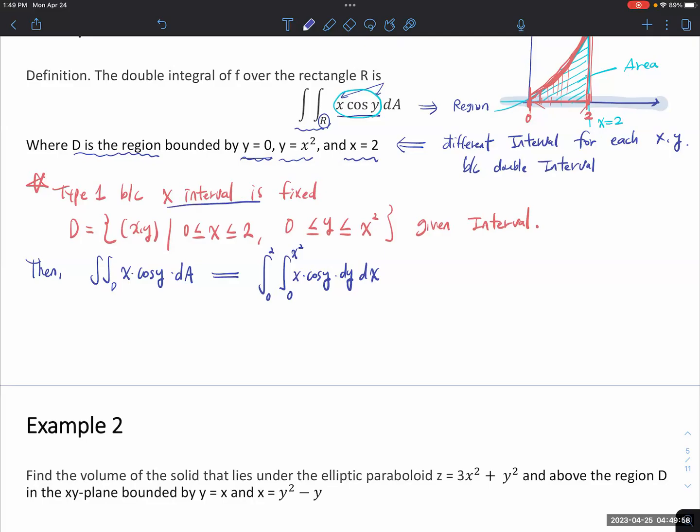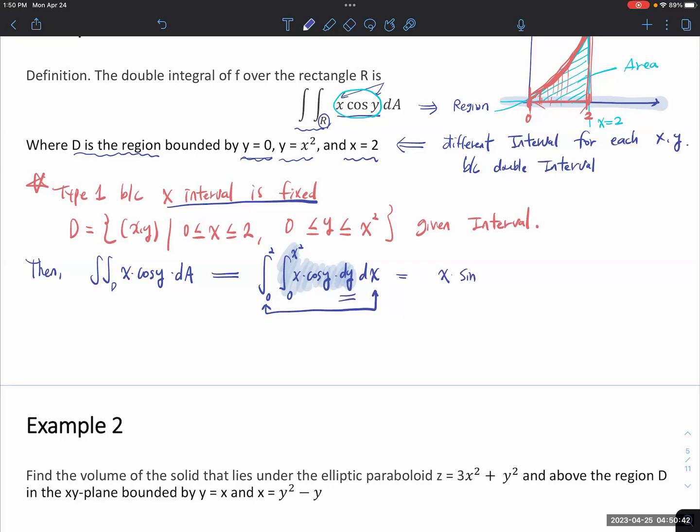So the x is fixed as a type 1, so it should be outside. And whatever is inside is going to be the changing one. So we're going to take the dy integral first. Step by step, what happened? If you take the integral inside, x times cosine y, what are you going to do? This is the integral with respect to dy. So x is going to be considered a constant. Guys, keep in mind, we are taking the integral with respect to dy, so you don't need to really care about x. This is just a constant, so I'm going to keep it. So x there, and cosine y dy will be what? Sine y, right?